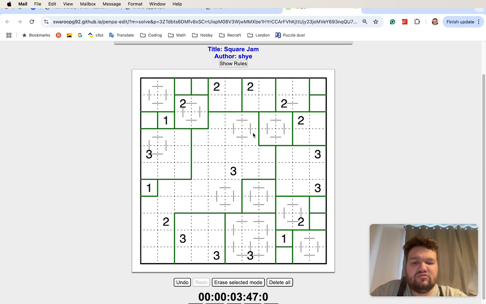This cannot grow to 3 because otherwise I will have a four-way intersection here, so it must be a 2 by 2 also. This is 1. Here we have a potential four-way intersection, so this again is 2 by 2. Now this 3 has only one option, like this. This must stay 2 by 2.